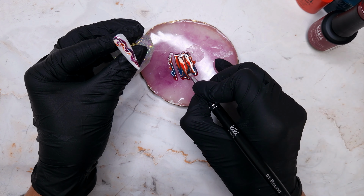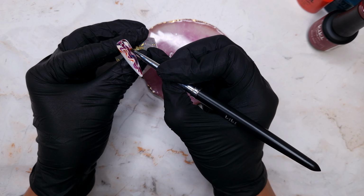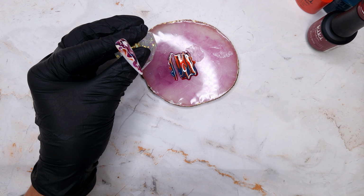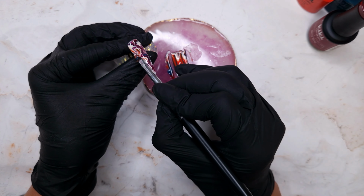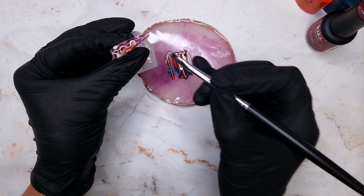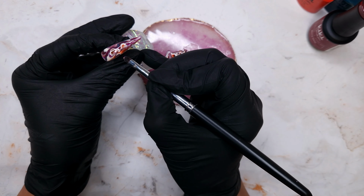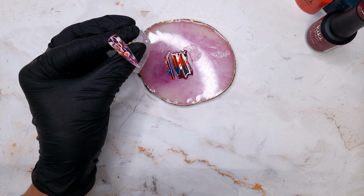I haven't done a marble in ages, so this one wasn't perfect. I really liked how that first swirl of color went on. As I come over to the other side, it did just mash up a little bit more than what I wanted it to, but I still really loved how fun and funky this looked, and it was just a really fun way to incorporate all the colors that I was going to be using into the set on one nail.